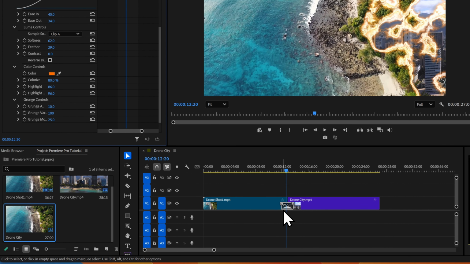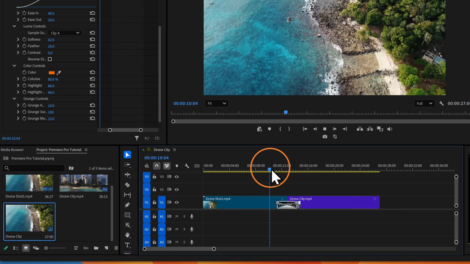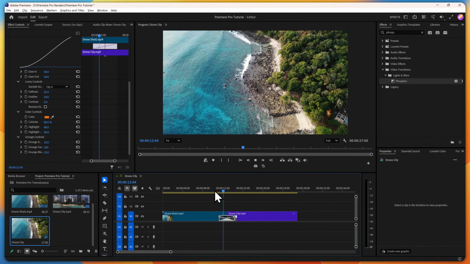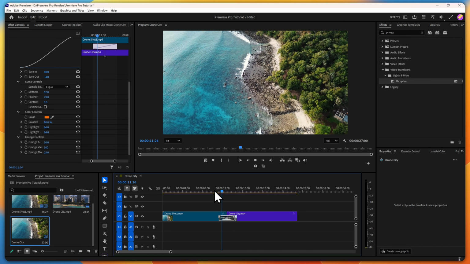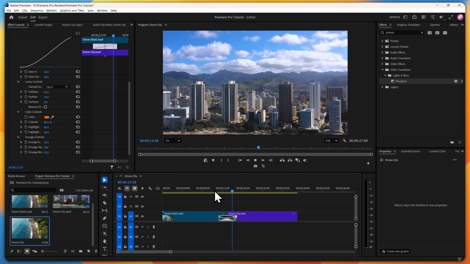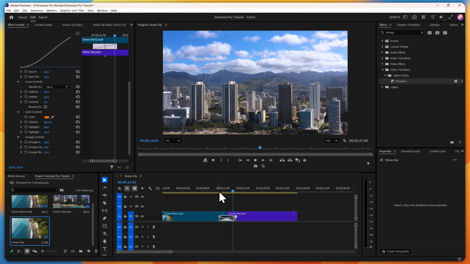Use a shorter duration for a quick burning paper flash. Use a longer duration for a slower and more dramatic paper burn transition. For best results, this effect looks amazing when combined with warm colors, high contrast footage, and dramatic cinematic shots.